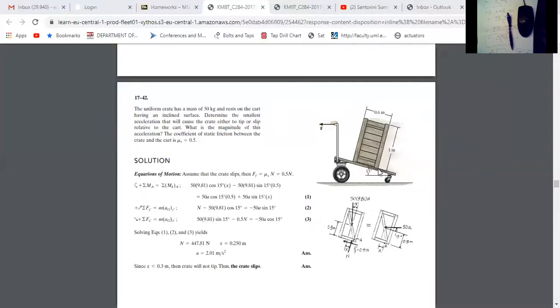So at the verge of slipping, what we are testing for in the problem that we just solved is the value of F. If F is greater than mu s times N, it means that it is slipping. But if I ask you what is the force at the verge of slipping, when it is just about to slip, then you make the friction equal to mu s times N. Here you are putting the maximum value for the friction to solve for when the system is on the verge of slipping. That is why here they say Fs equals mu s times N, right?